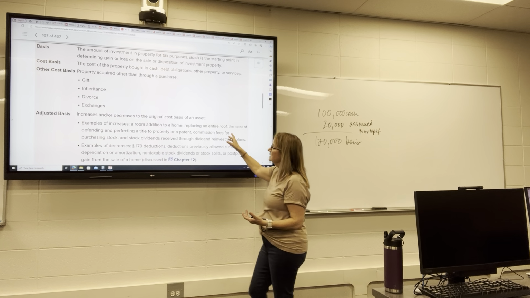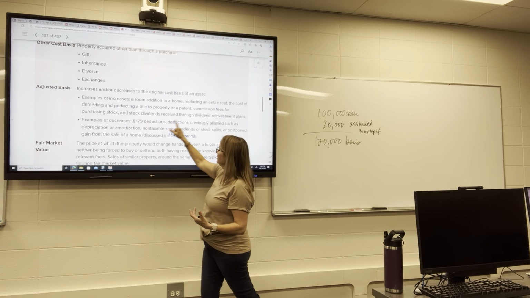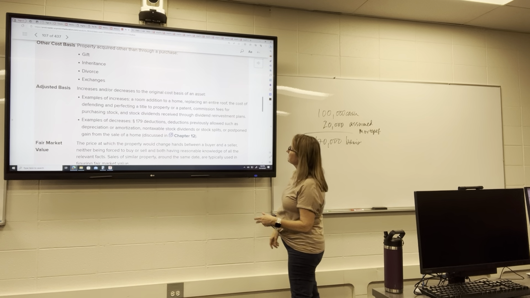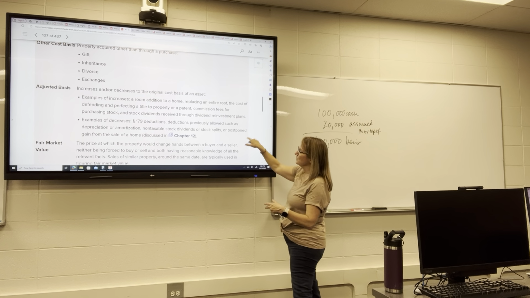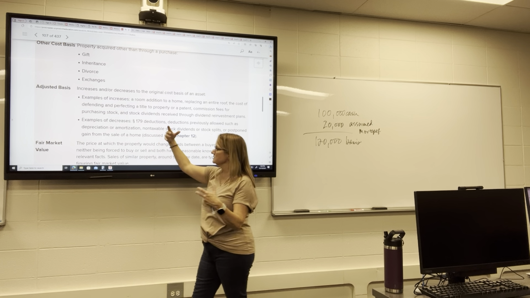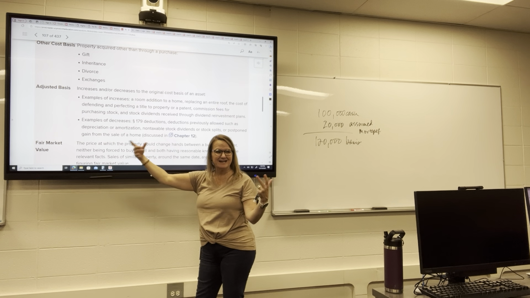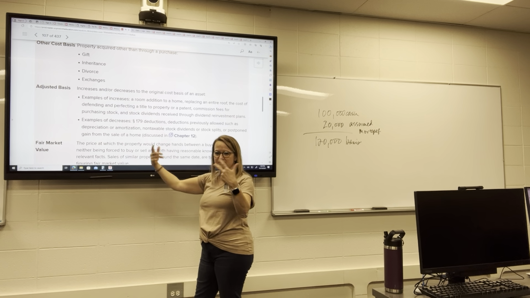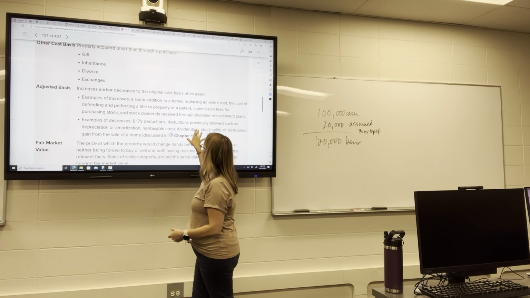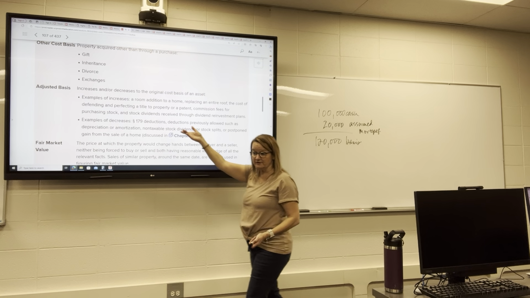Now, we have increases and decreases in the cost of basis to get to our adjusted basis. We talked about types of decreases: 179 deductions, depreciation. There are some other ones as well that are a little bit more obscure, but our main ones for our purposes are that 179 deduction, bonus depreciation, anything where we received a tax benefit from depreciating that item or reducing the basis of that item. Increases, so if we improve an item.